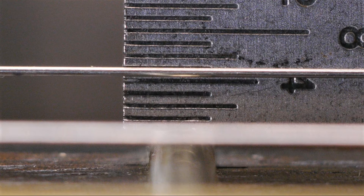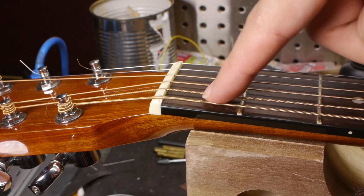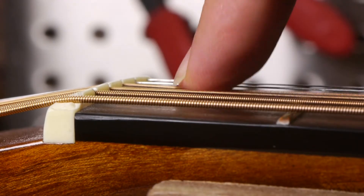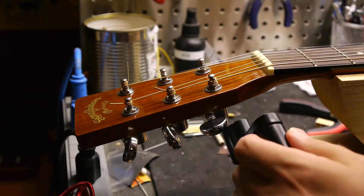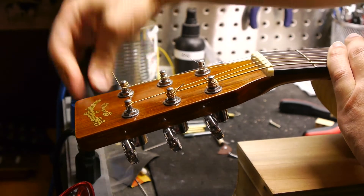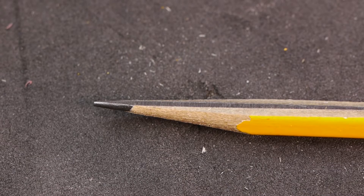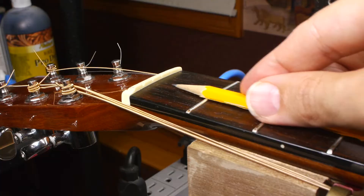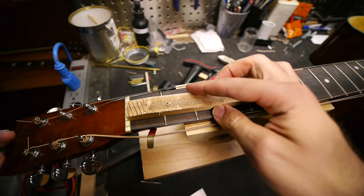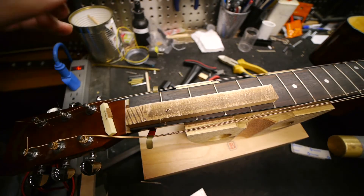Now that the neck relief and saddle are good to go, we can work on the nut. These slots are still measuring high, so I'm going to take them down. Once they're at a reasonable height — which I test by feel and eye — I'm going to loosen the strings so I can knock the nut out. The customer doesn't want a new nut, so I'm going to do what I can to salvage this one. I use a special flattened pencil that lays flat against the frets to mark the nut, giving me a line to sand to. Then I use a piece of maple and a hammer to give it a sharp blow, and usually the nut will come right out.